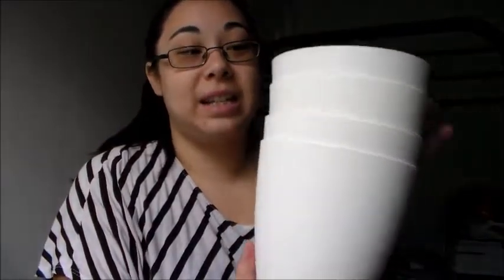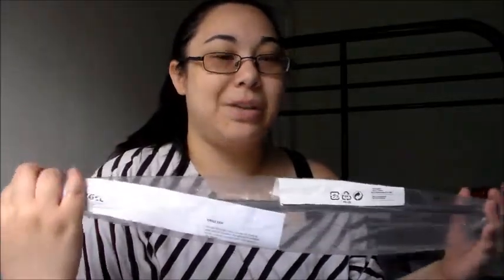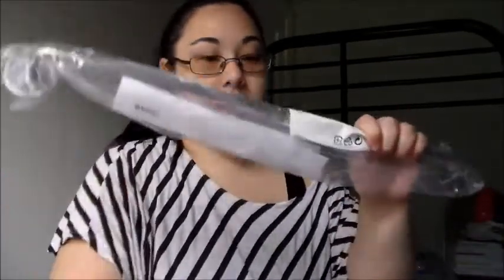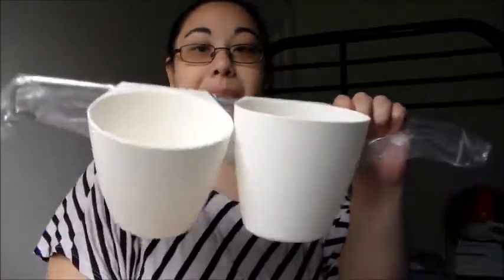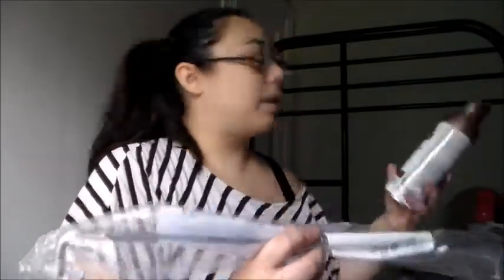I got four of these — they go with this rail right here. I've seen this in — I think her name is Anne or Shine, I forgot — but I know I've seen it in her craft room. You just put this on the wall and hang up stuff like that. I have four of them, and I'm going to be hanging them next to this wall by the window, right next to my desk. I'll put pens and scissors and all that stuff so I don't have to put them on my desk. I will be spray painting the rail the same color too.